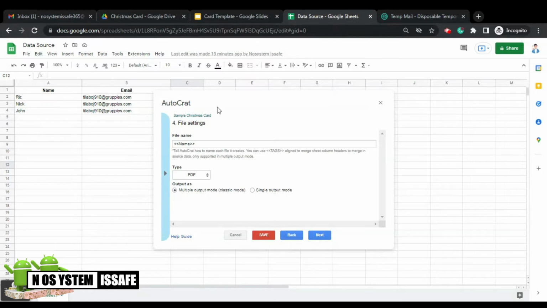As I was saying, for our file name, we can create tags so we can make use of the name here. The most efficient way to prevent error is to copy and paste. We will copy and paste the container.